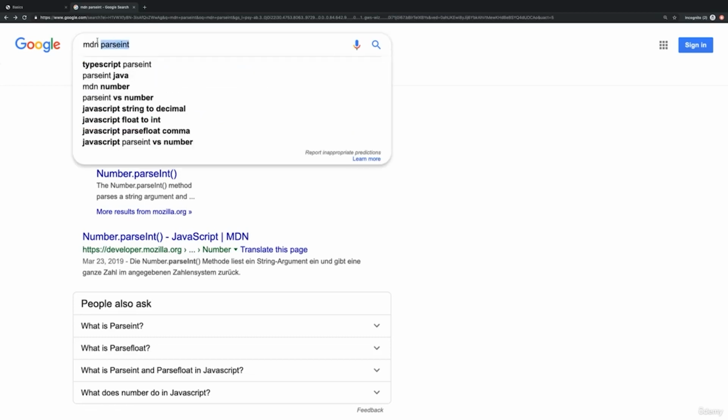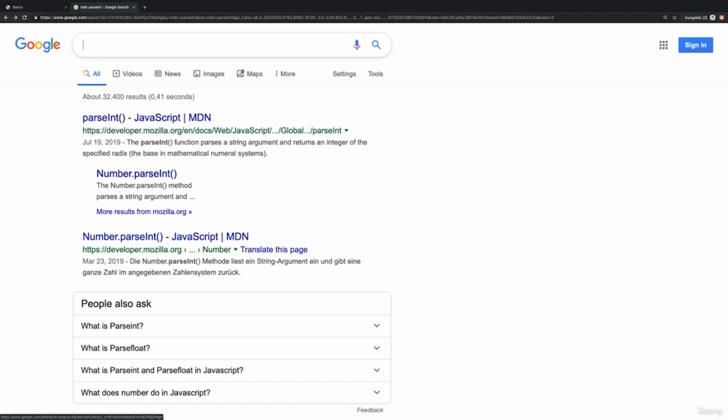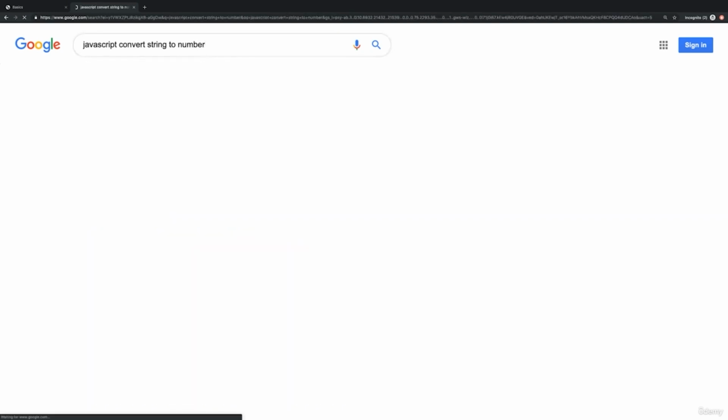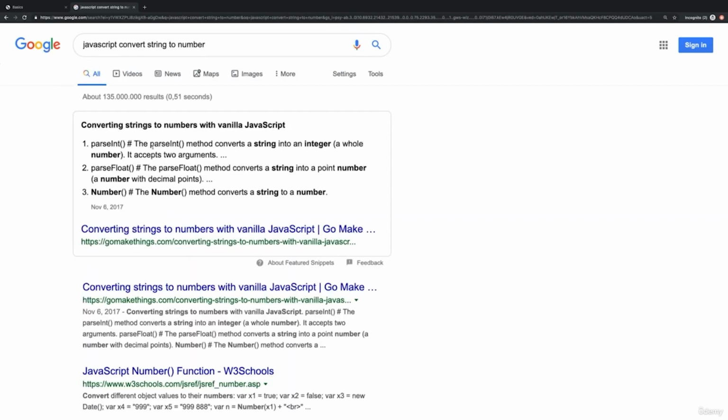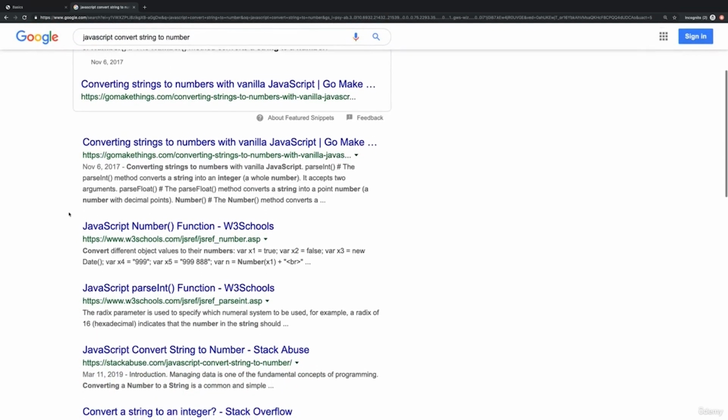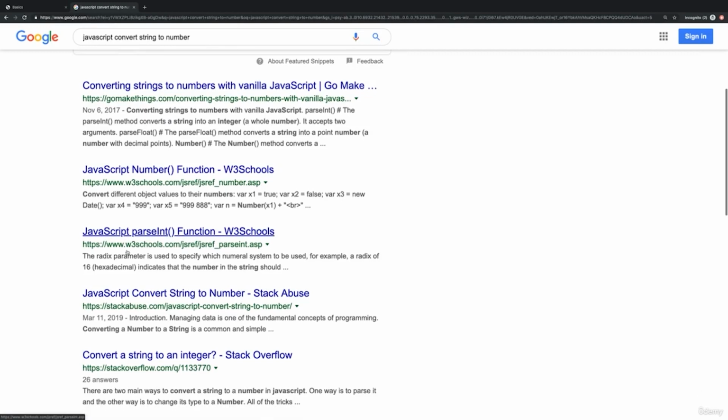Now, what if you don't remember the exact name of something and you still want to learn more about it? Well, let's say we don't know that it's called parseInt. Then, Googling this correctly would be that you type JavaScript to kind of narrow down what you're interested in, in this case the JavaScript language, and then convert string to number. And if we do that, then here automatically even Google gives us a hint that parseInt probably is helpful. But we also find more. If we scroll down, here we got parseInt already.